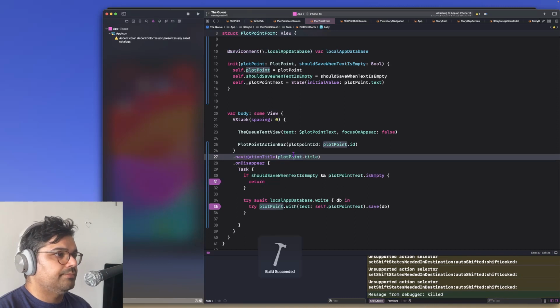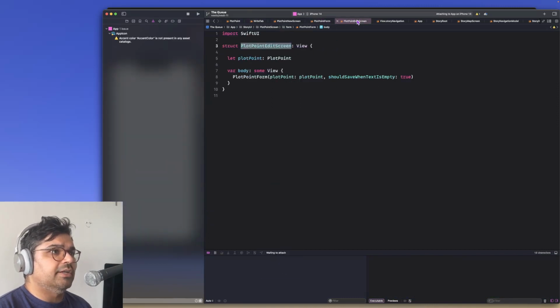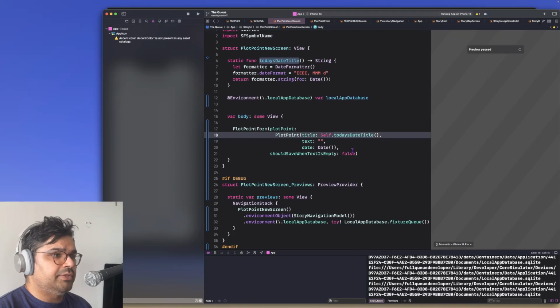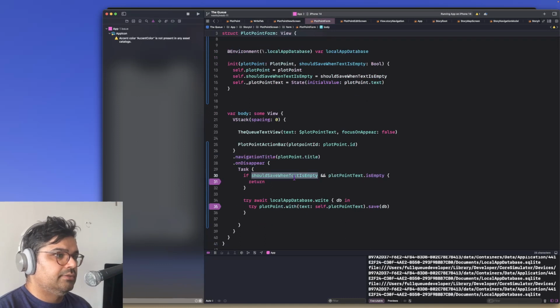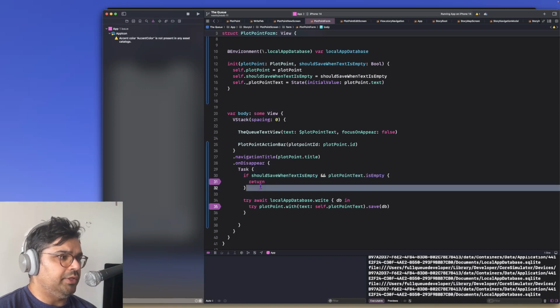Run completed. Build started. Run started. And let's save when text is empty. Yes. New screen should save when text empty is false. That's true. So if we should save when text is empty and the text is empty, then don't do anything, right?